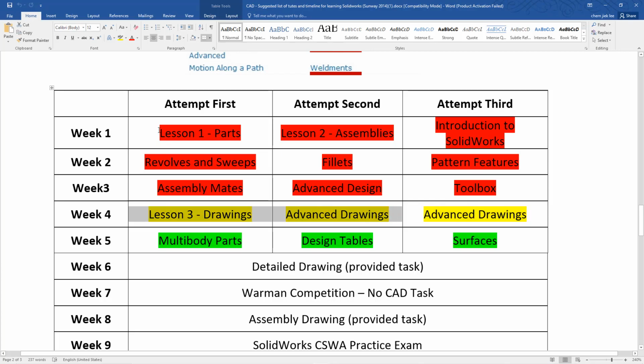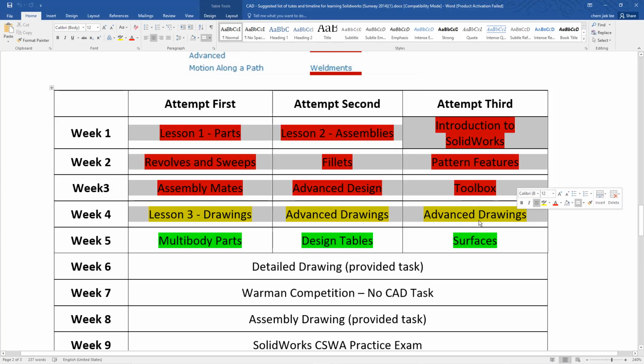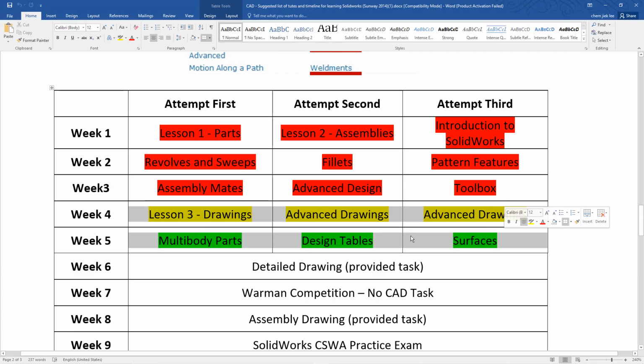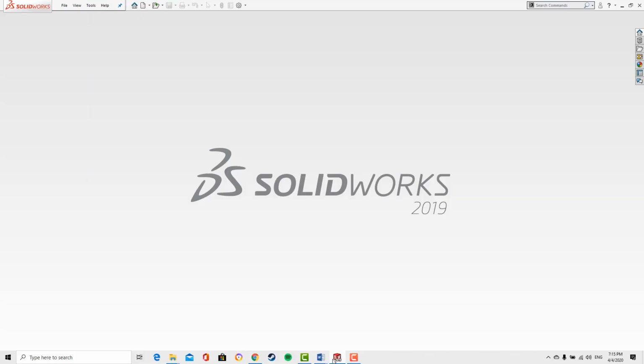If you have done up to this part here, I guess your CSWA syllabus is almost done, because the remaining part for week 5, except for multi-body parts, design tables and surfaces, are optional. They are not part of your CSWA. It's good to learn because then you can do more things in SolidWorks. So as a reminder, quickly finish up to this yellow part here for this week. Let's get started with this week's CAD task.